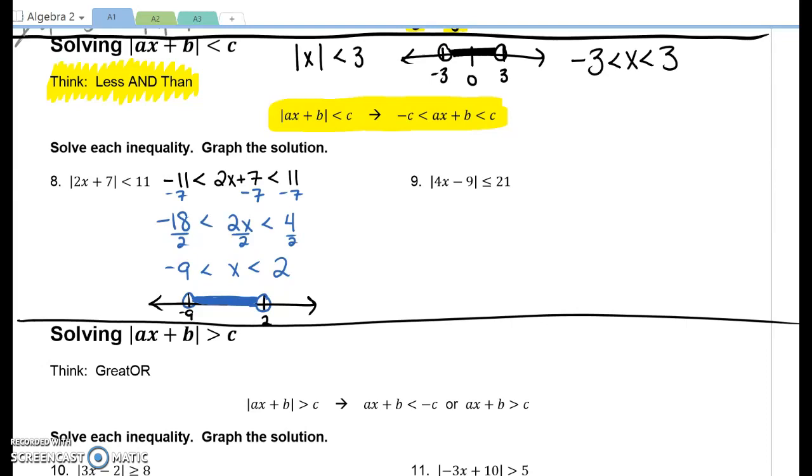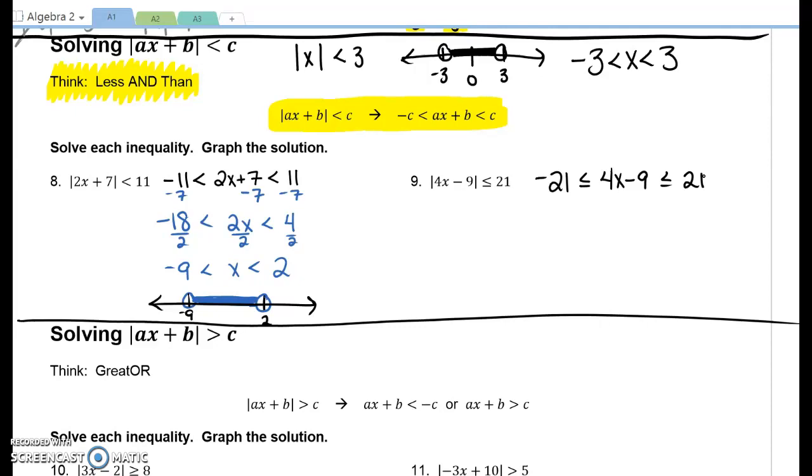So, is there somebody brave who wants to try to set up number 9 for us? Anyone? Anyone? Okay, go for it. Can I get a second on that? Does anyone else agree? Okay, perfect.